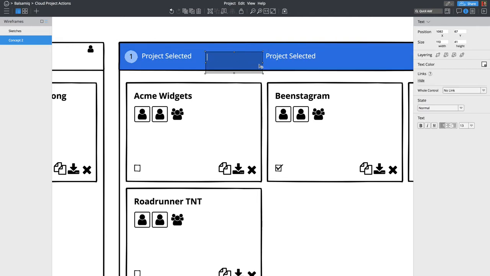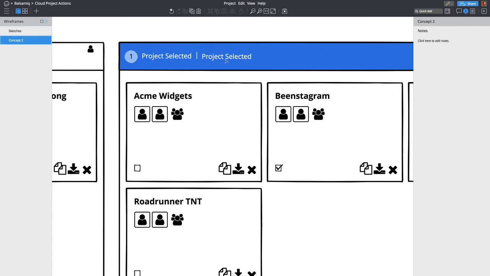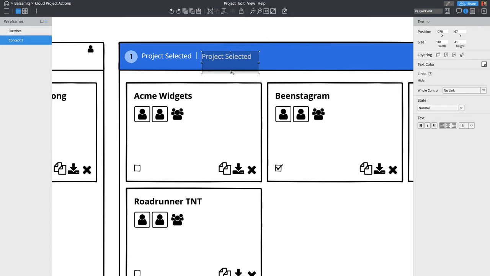But I'm just going to put a separator here, and I'm going to make cancel be. This is an interesting question because feedback first, cancel to the left. That's something I need to think about.